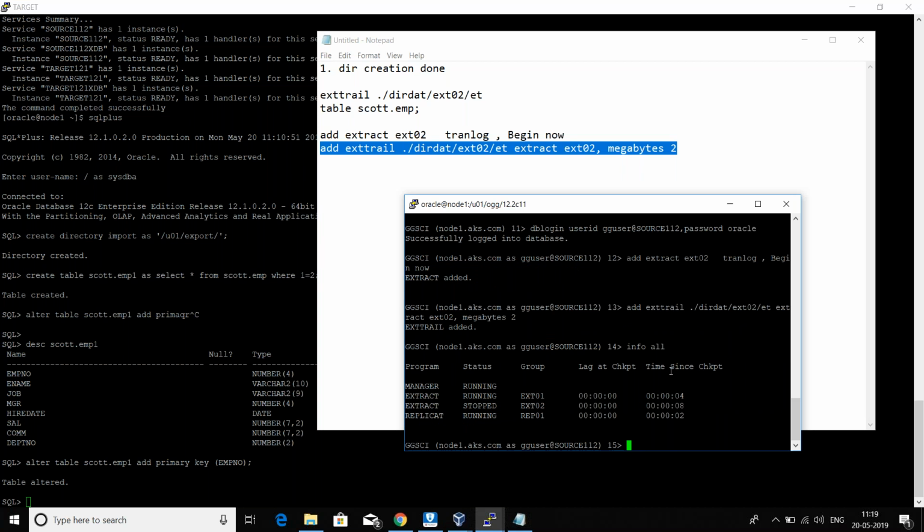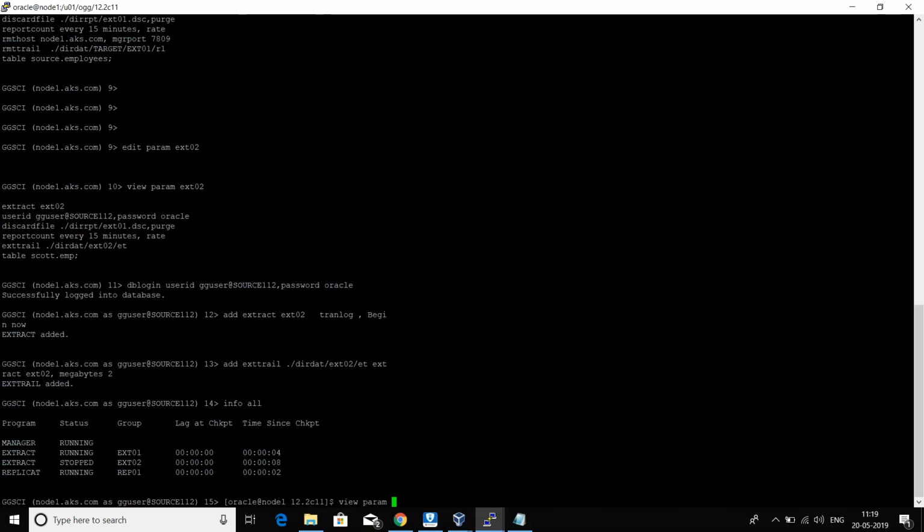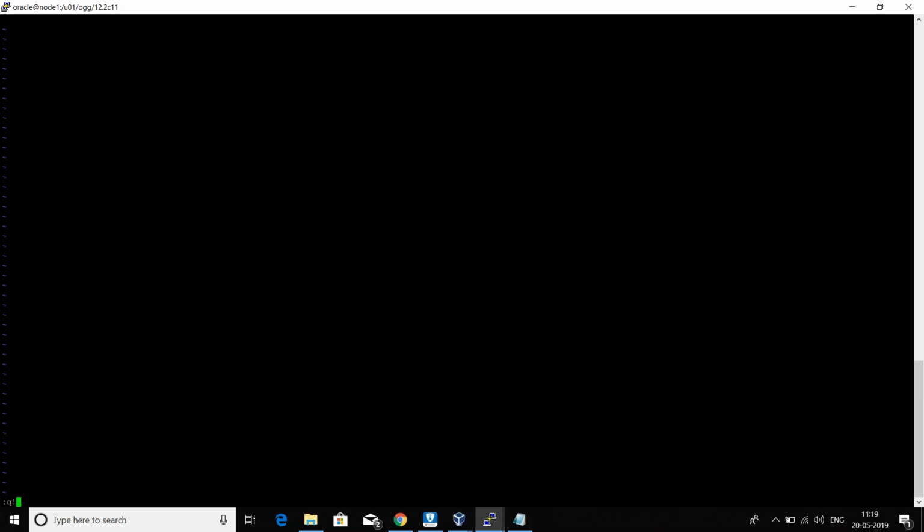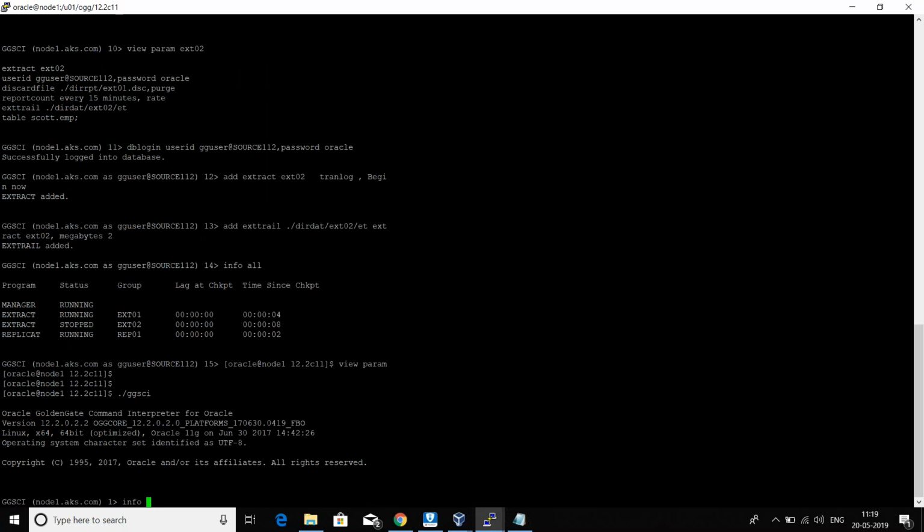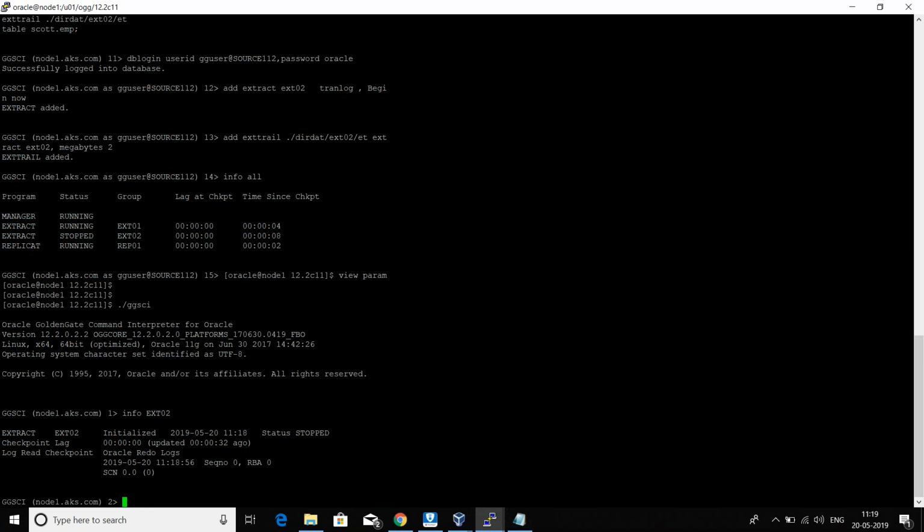Now let's add the pump. And yeah, this one thing I missed. Any idea? What we have missed again: supplemental logging. Awesome. What will happen here is, if I'm adding the supplemental logging after adding the extract, and suppose now this is 11:18, it was added, and suppose at 11:25 I enable the logging, and if there was any data in between 11:18 and 11:25, then it will not capture it properly, and then at the replicat end it will fail.